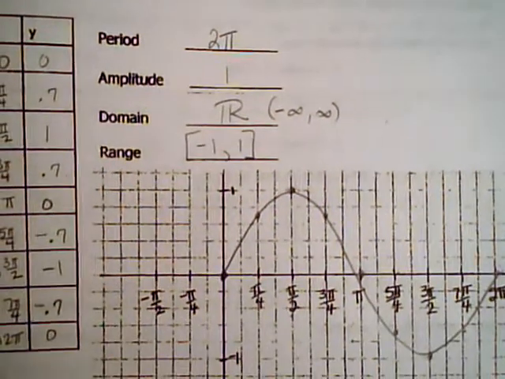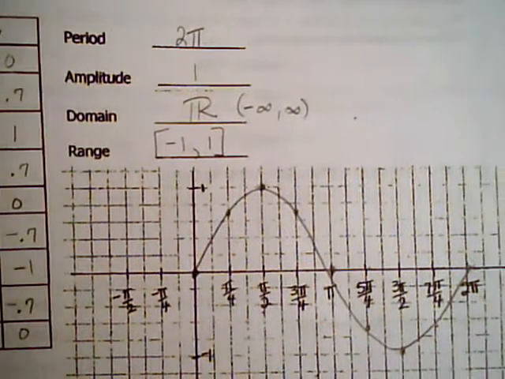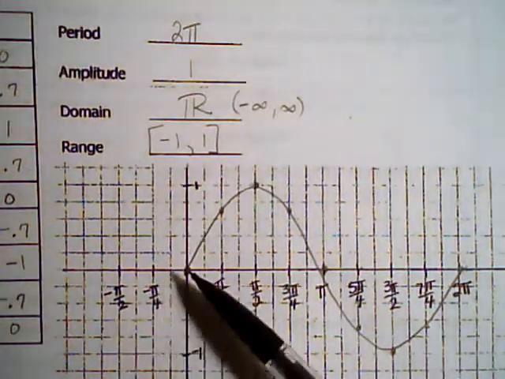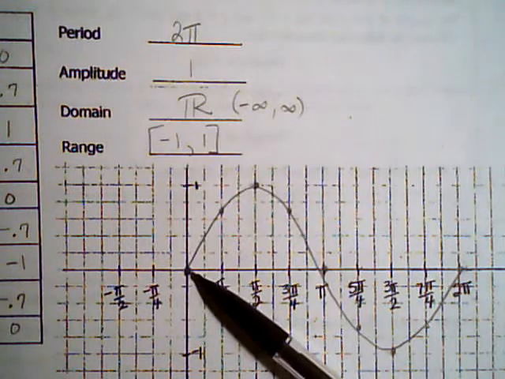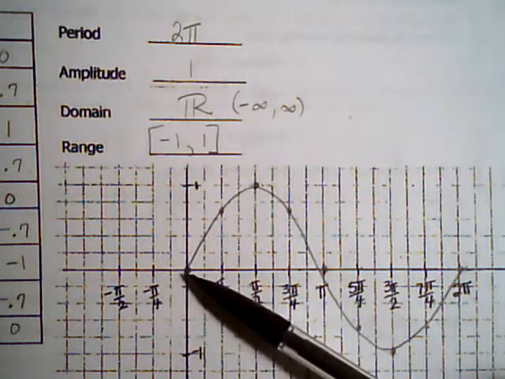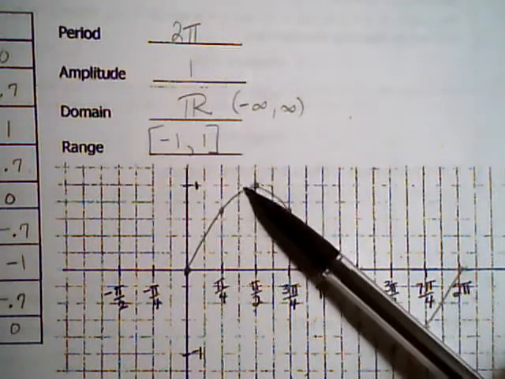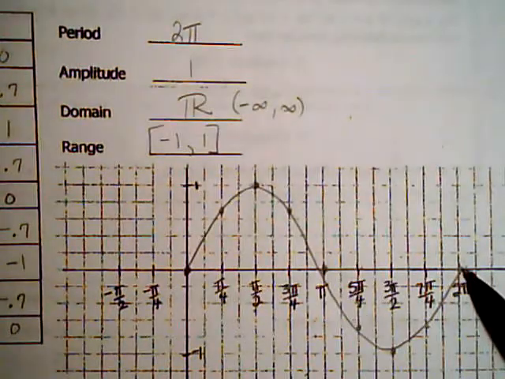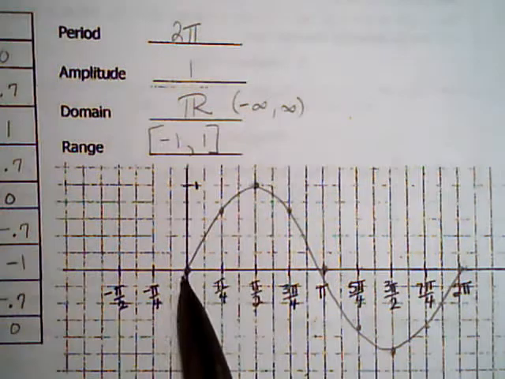What I want you to know and remember about the sine function is that it will pass through the origin, and it's always going to be a curve that's going to increase to the right, decrease, come back to 0. So it will pass through the origin. That's going to be a key into how you can tell the difference between the sine graph and the cosine graph.